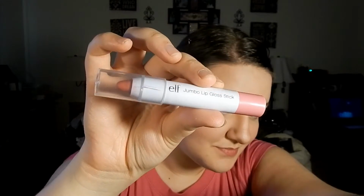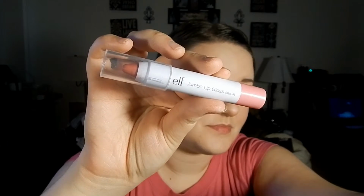I'm then going to go in with my e.l.f. Jumbo Lip Gloss Stick in Pink Umbrellas. This is a very neutral pinky shade, nothing too out there, colorful, or shiny. This is actually very close to my natural lip shade, and I'm just going to apply that all over my lips. And then once you are done with that, you are all done. That is totally it.